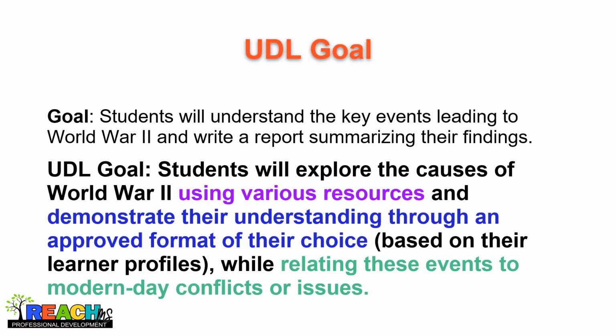During our training sessions, we worked within this social studies goal. Students will understand the key events leading to World War II and write a report summarizing their findings. We identified the barriers within that goal and implemented the guiding principles to make it a UDL goal. Students will explore the causes of World War II using various resources and demonstrate their understanding through an approved format of their choice, while relating these events to modern-day conflicts or issues.